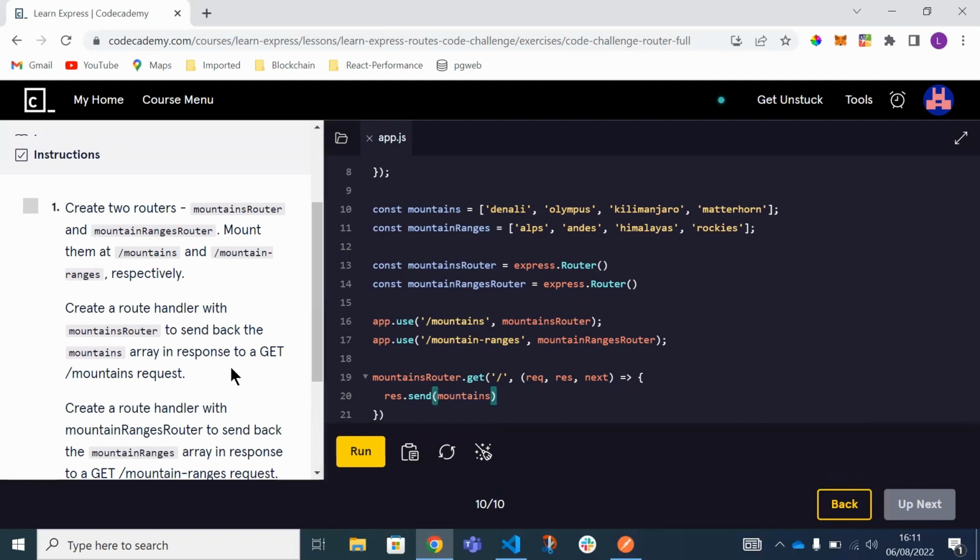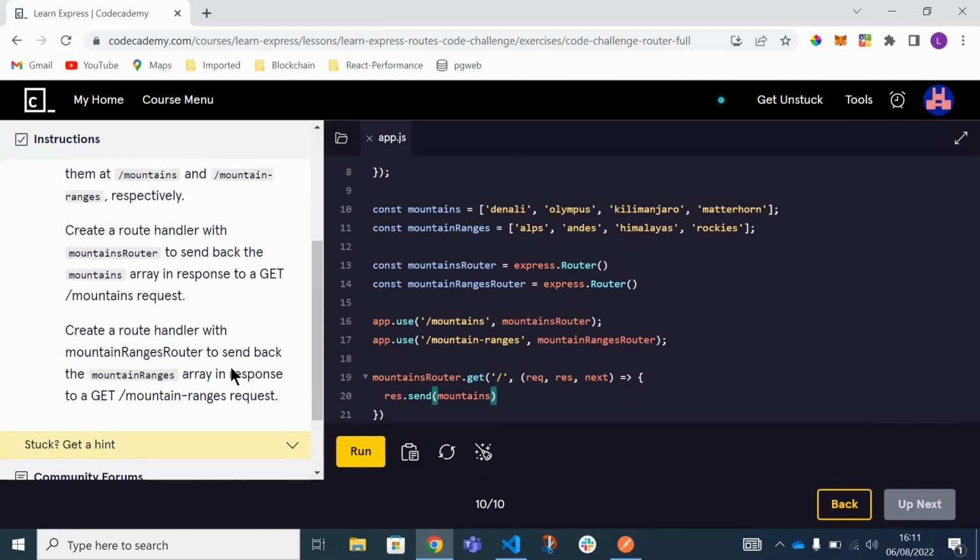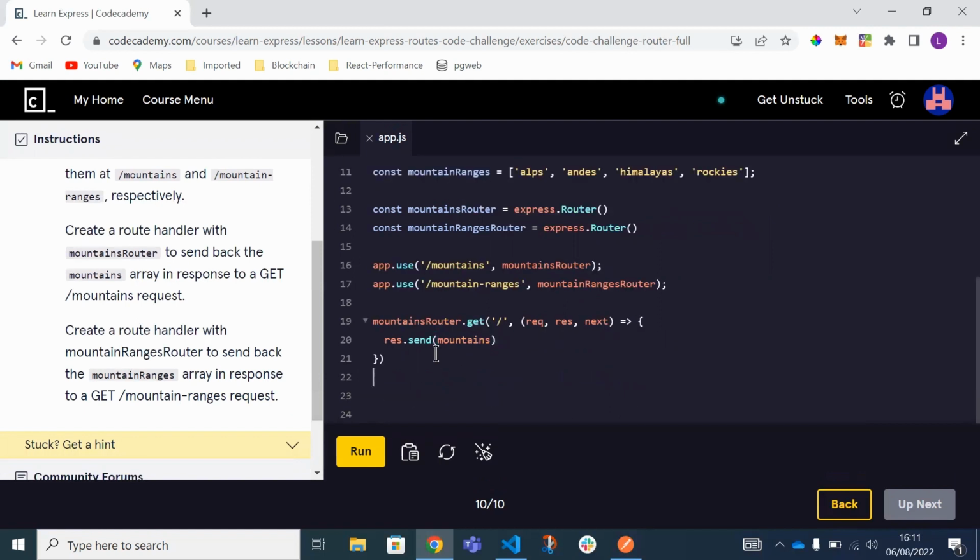Yep. Create a route handler with mountain ranges router to send back the mountain range. Okay. Just pop a little semicolon.